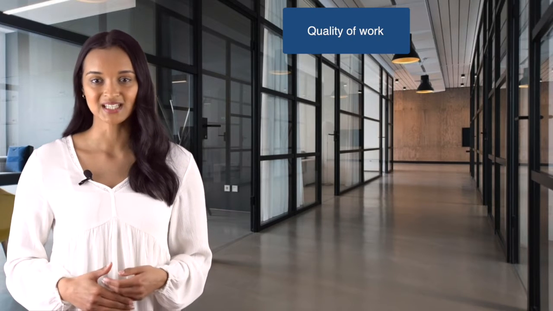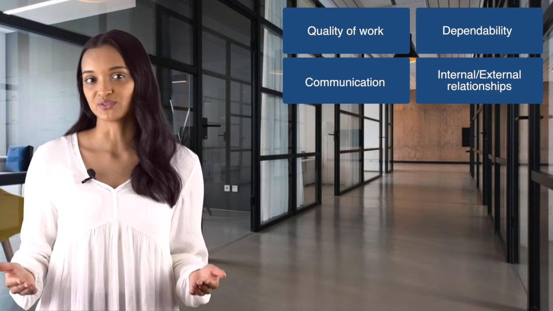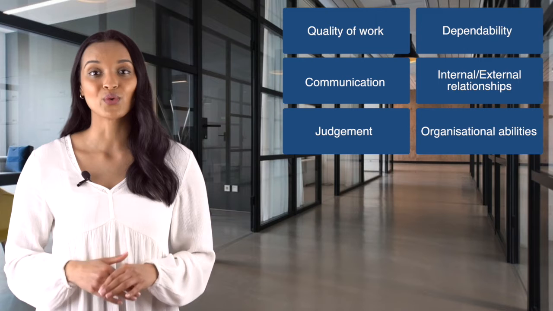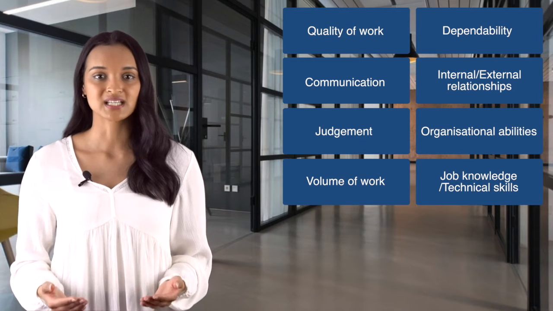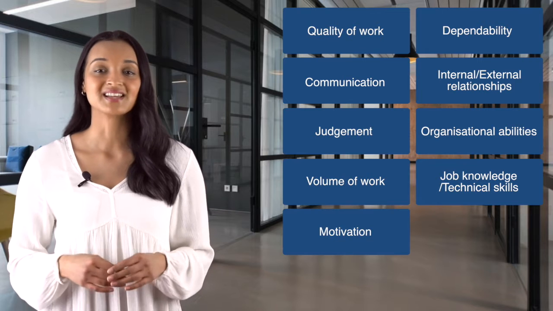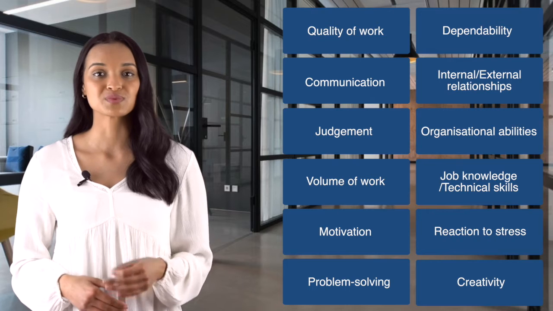In an employee log, you may record comments regarding good or poor performance in the following areas: quality of work, dependability, communication, internal or external relationships, judgment, organizational abilities, volume of work, job knowledge or technical skills, motivation, reaction to stress, problem solving, and creativity. For a description of each, refer to your learner guide.